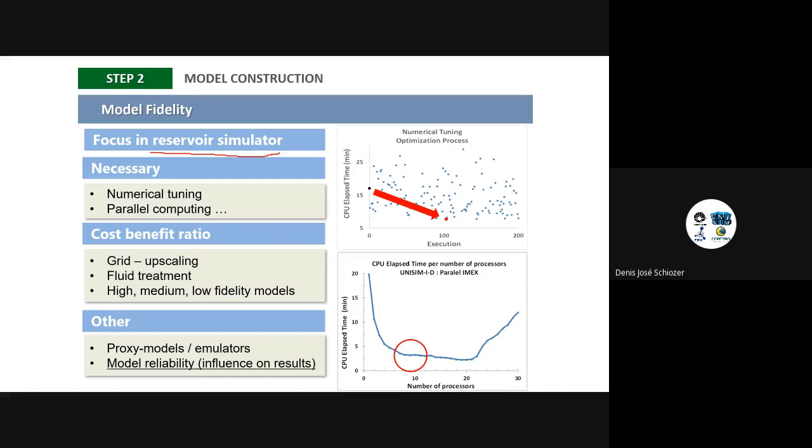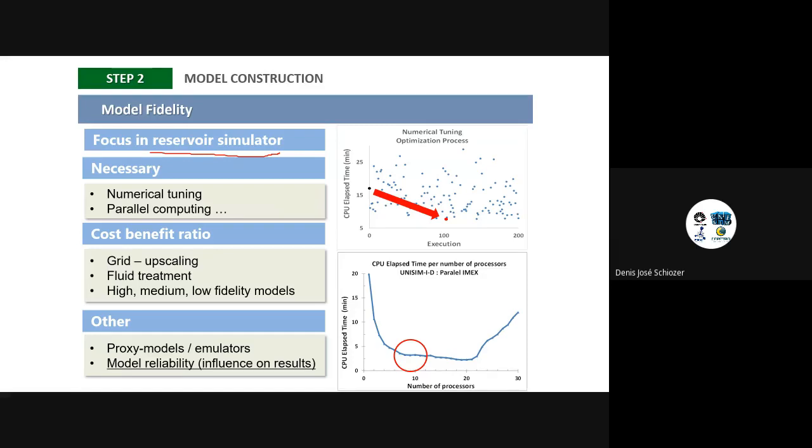If you are using reservoir simulation for the first time, it takes time to understand and to select the best model, what we call the fit for purpose model. But after you run several projects, you start understanding that we have to find the best relationship between the quality of the results and the computational time. Here we have several examples of what we can do to improve computational time.